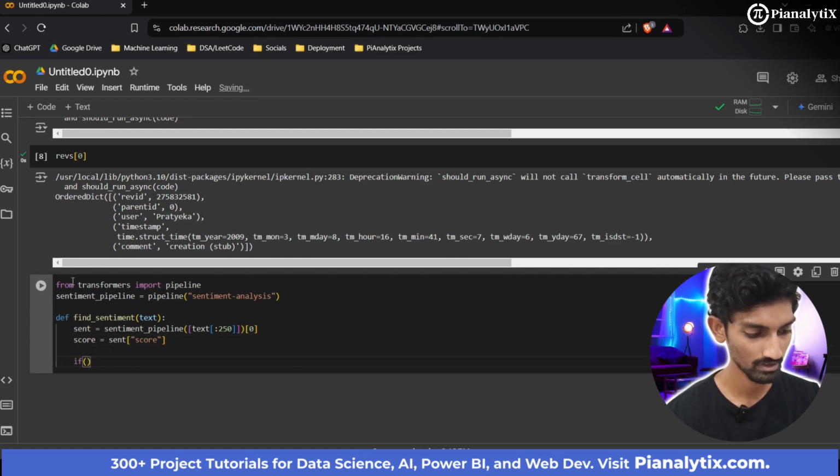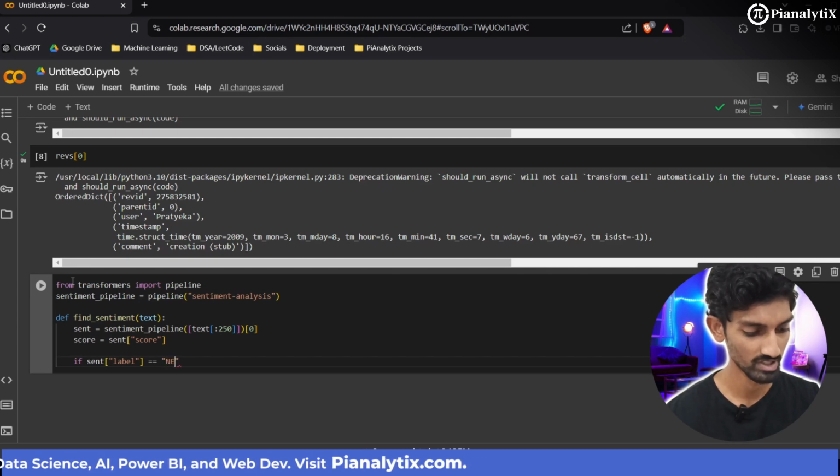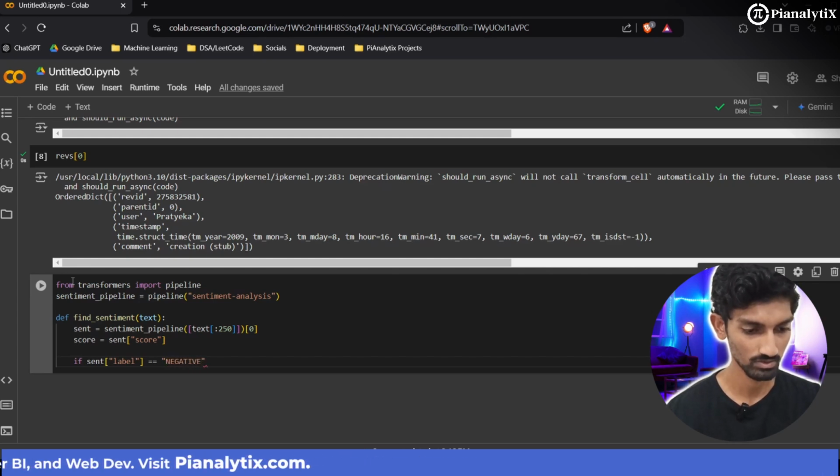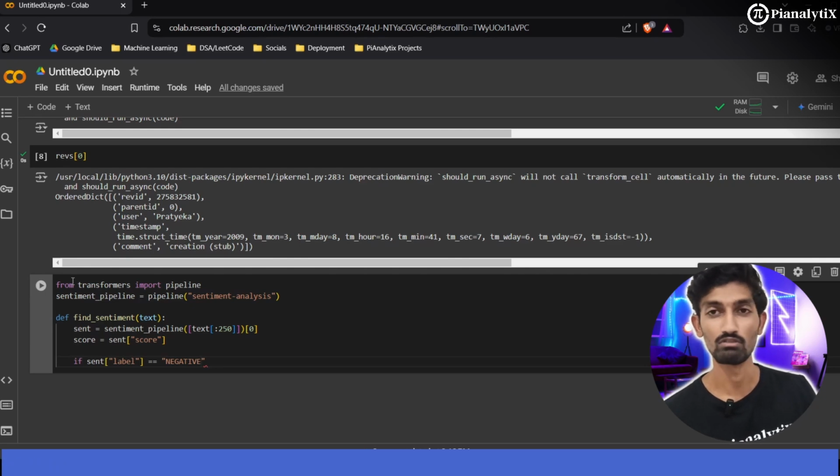So now if sent label is negative, the score actually went down. So we'll just multiply it by -1. Label equals, this should be negative. So if the score went down, we'll just multiply that score by -1.